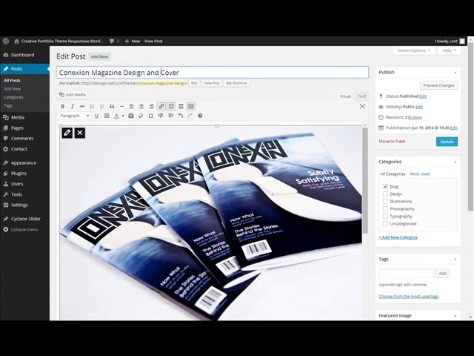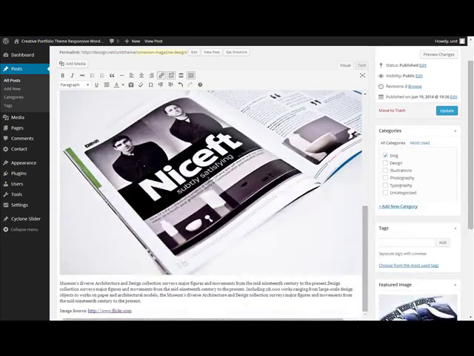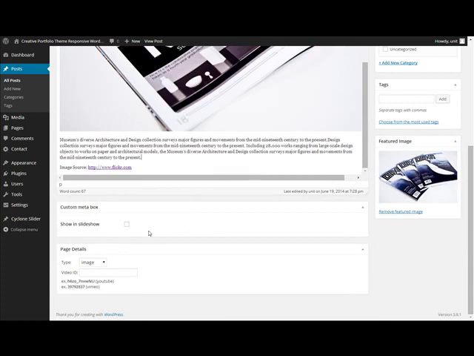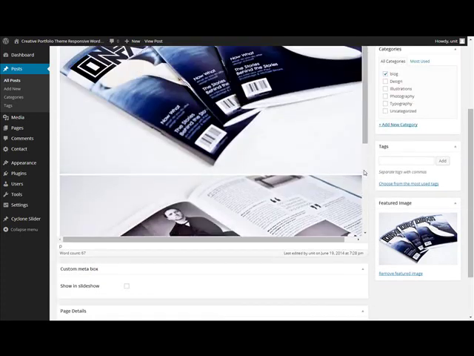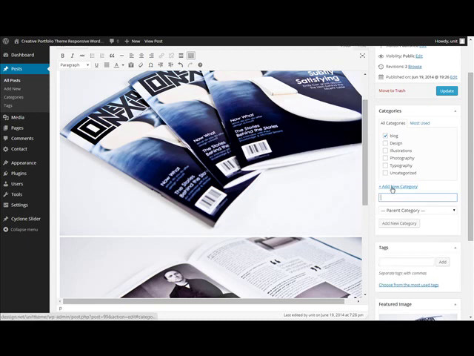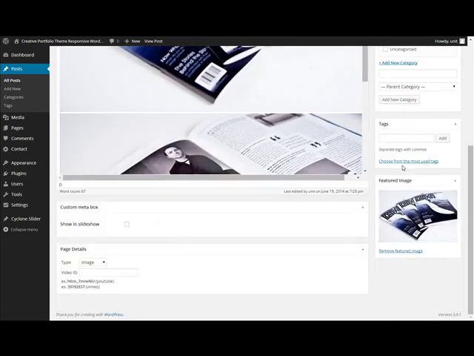Add new, put a title, put an image inside. Here I have 2 images. Put some text. This is not a slider, so don't select that. You're just going to add the category block. So if you don't have this category, click add new category and type block. Add new category. I already have mine, so I'm not going to use it. Select that block, scroll down.